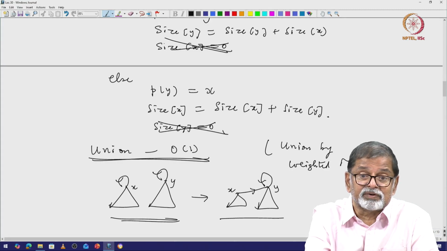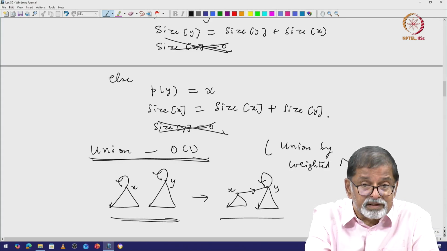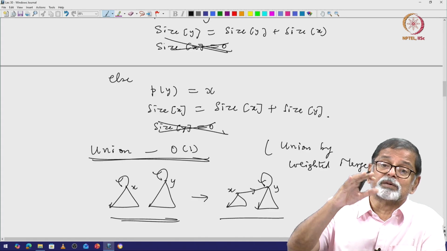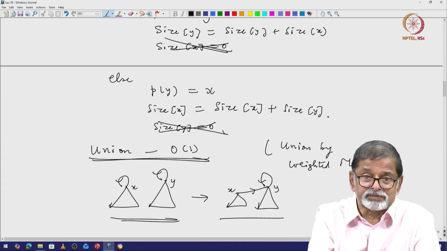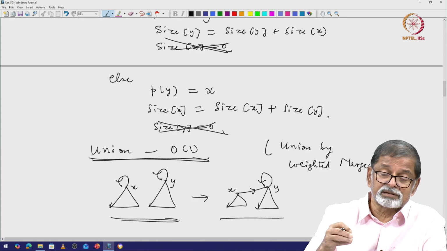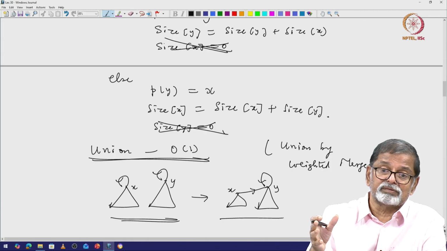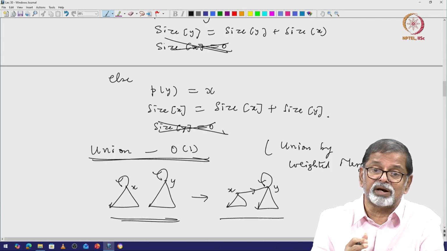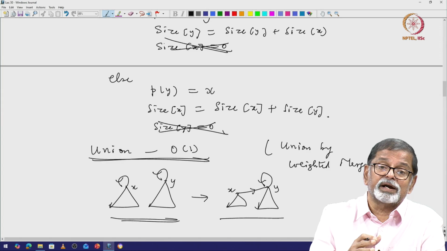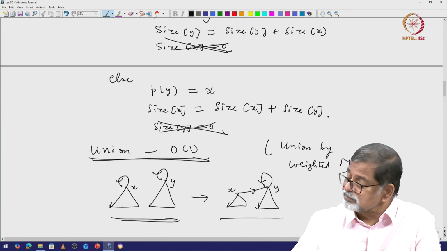So, the cost of the find operation is upper bounded by log n. How do you argue that you will never have a tree with height more than log n?